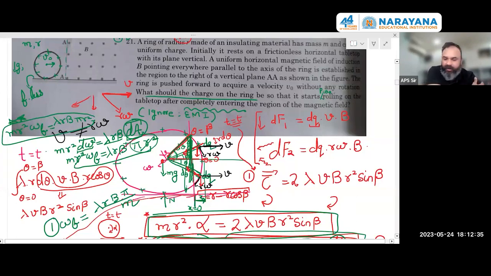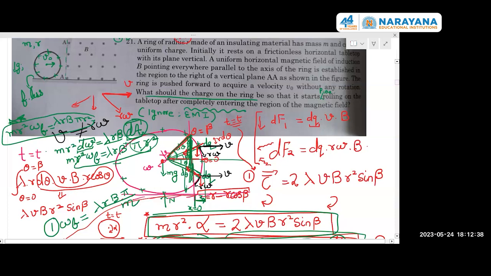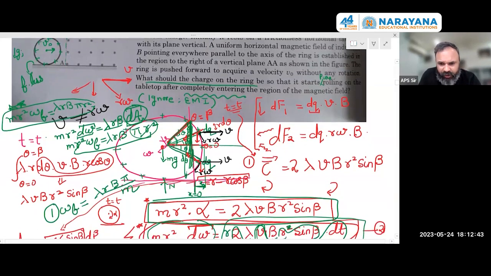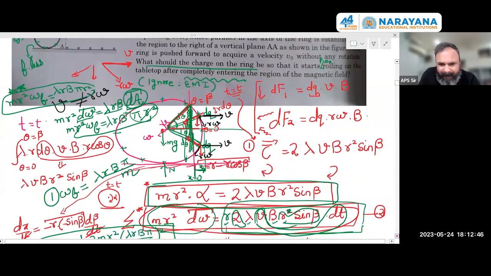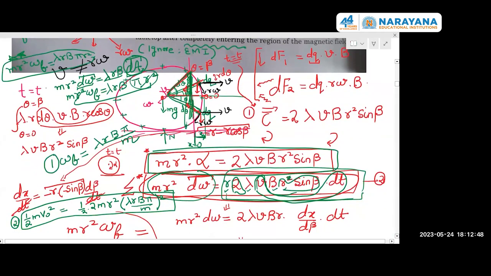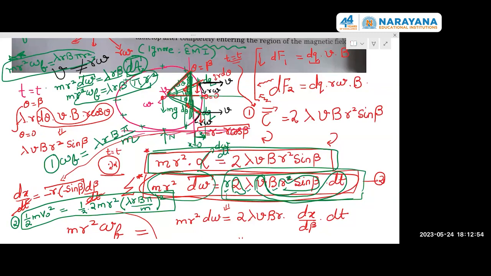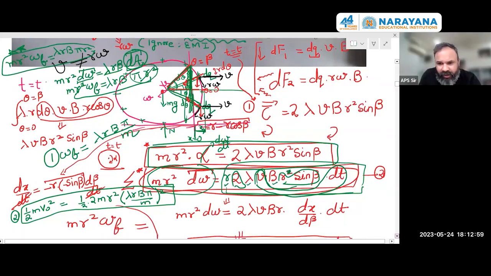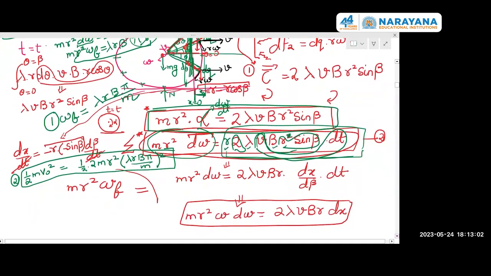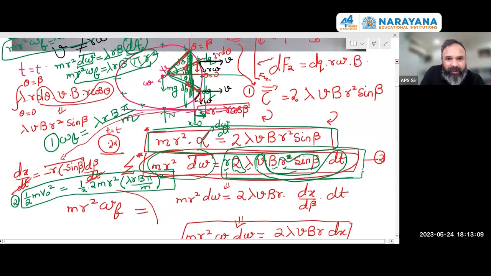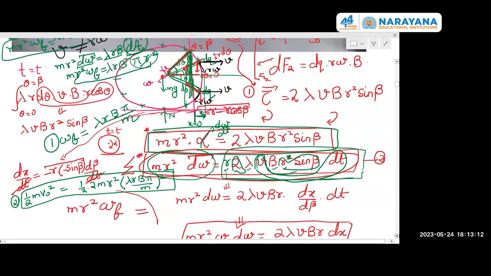Yeah, Avinash, anything you want to say? In the first approach, how did we get omega in our equations? In the first approach, that is d omega. I have just written alpha as d omega by dt, and I have just taken the next equation, which is not shown here. How did that omega come here? I think you are talking about d beta by dt, right? d beta by dt is not omega, right, sir?